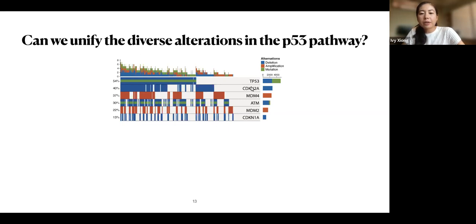Here I'm showing you the mutational profiles of 7,000 tumor samples. Each vertical line here is an individual patient. By showing you their mutational status across this array of genes, I want to point out how different mutations tend to be mutually exclusive, while others tend to co-occur. For example, PV3 mutations and deletions tend to co-occur quite a lot in tumor samples.